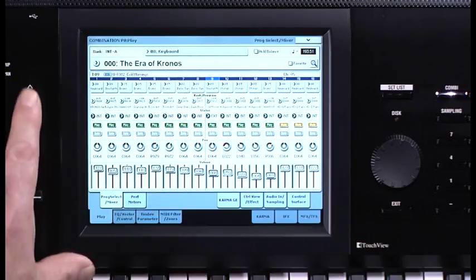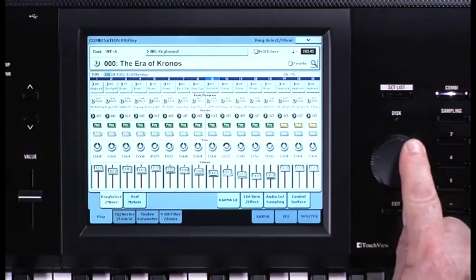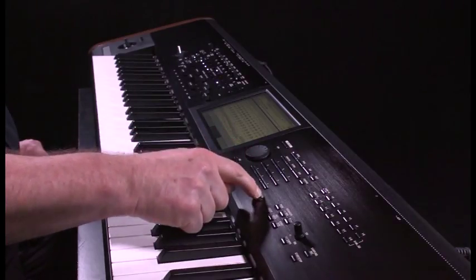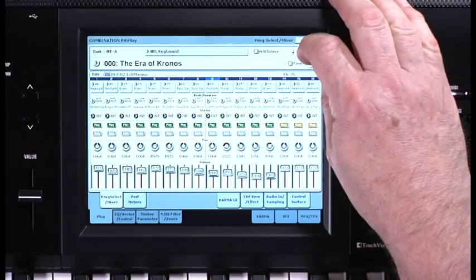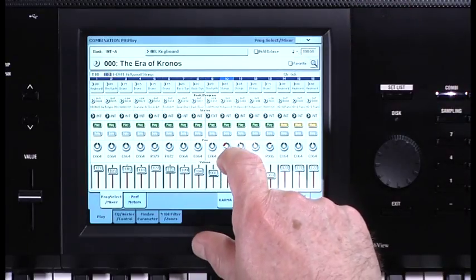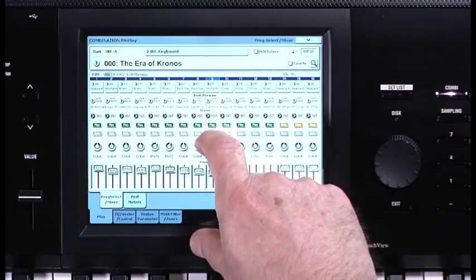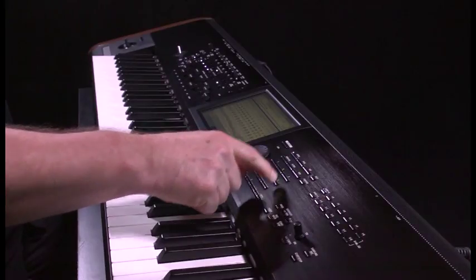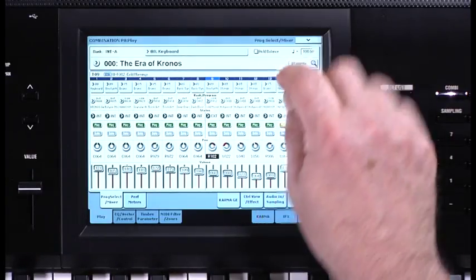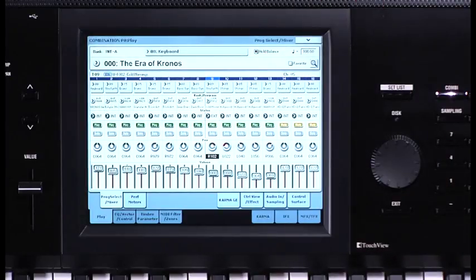Using the value controllers, the numeric keypad, or by touching and dragging on the screen up and down, and in some cases left and right as well. Sliders and knobs can be adjusted in this same way, including using the numeric keypad and value controllers. You will also occasionally find checkboxes. Simply touch the box to select and touch again to deselect.